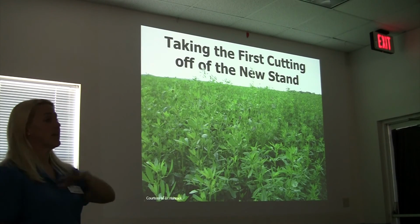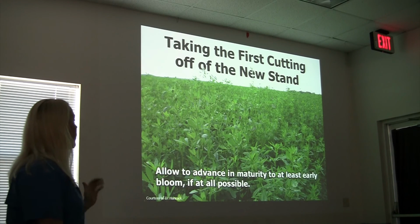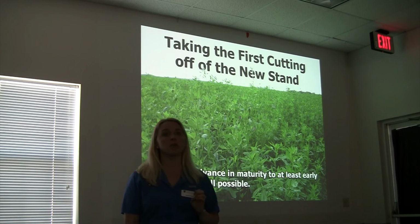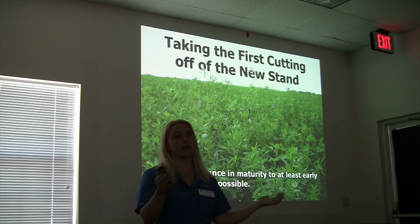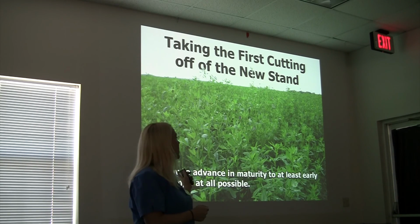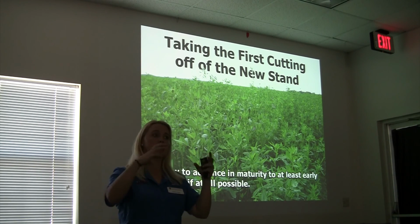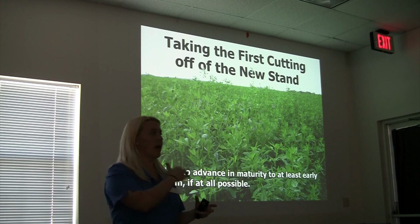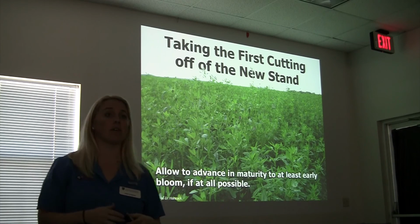Now that it's emerged and we're starting with the first cutting of the new stand, we do recommend allowing it to advance in maturity to at least that early bloom stage, if at all possible. That's one of those decisions you have to make based on the conditions each year. We want to give it a real good go to develop those roots, get carbohydrates in that root, and put it ahead of the game with that first harvest.